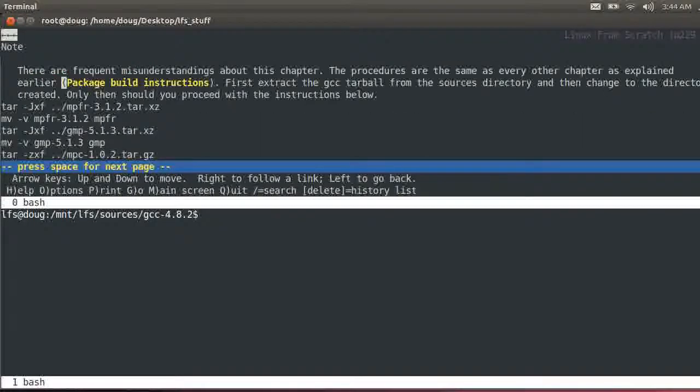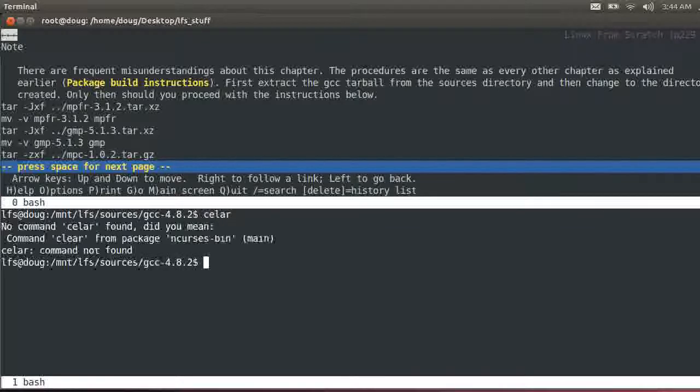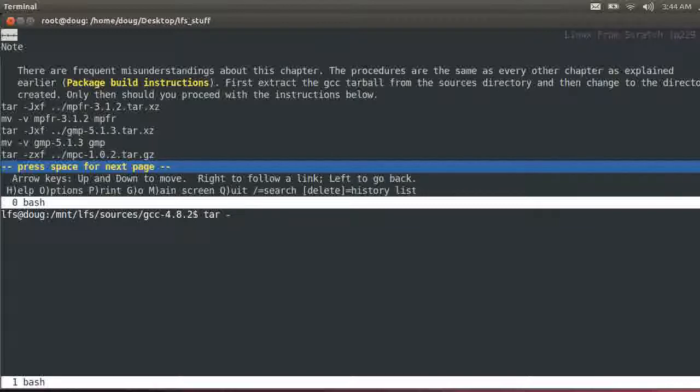So we need to go ahead and say tar jxf. Okay, MPFR. We need to move MPFR to mpfr, and tar GMP. We need to move GMP to gmp.